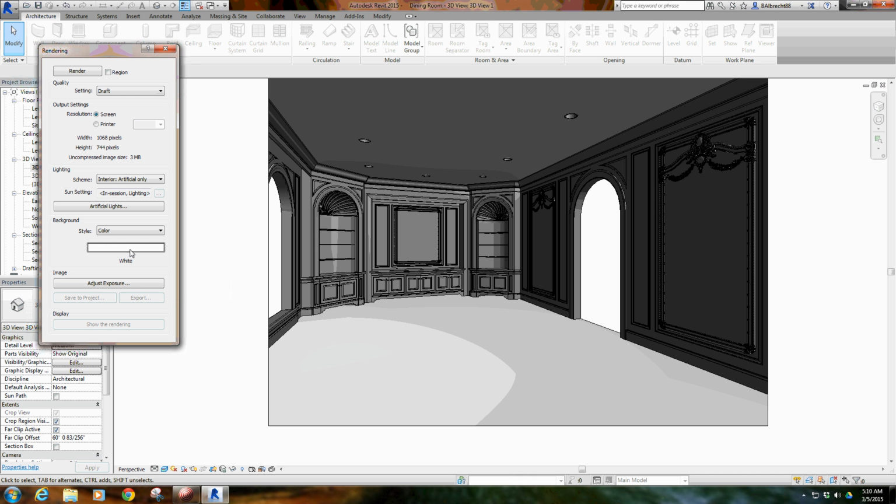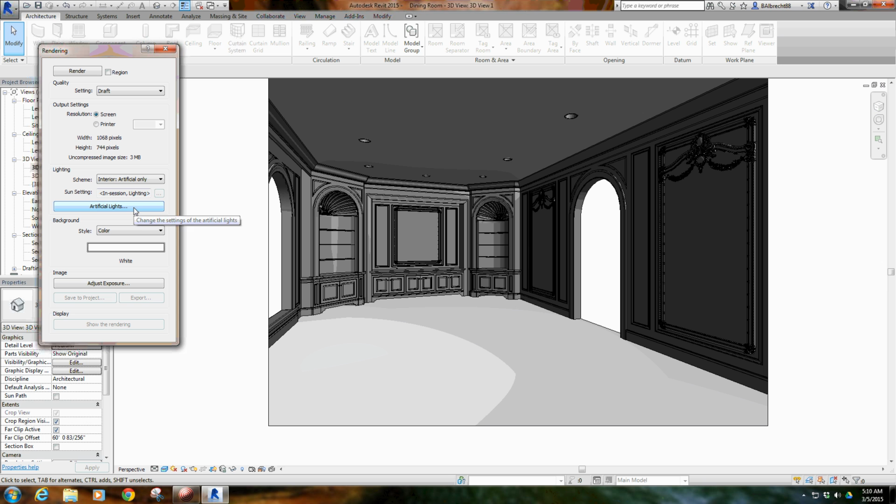white. And the reason that I want this to be white is so that later in Photoshop I can Photoshop whatever I want into these windows and this door to make it look the way it should, rather than have Revit try to figure out what a sky is going to be back here. I'll Photoshop my own sky and stuff like that in, and that's just easier to do when it's white.